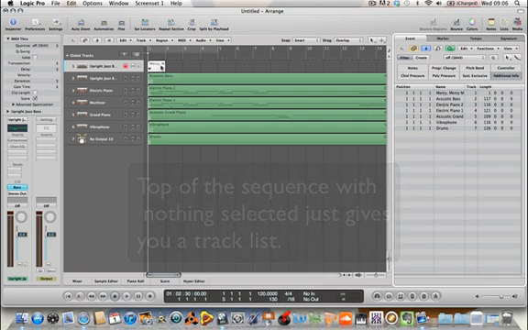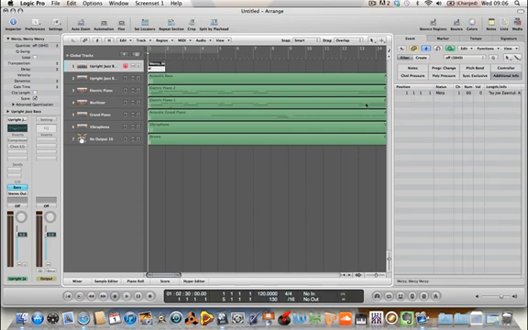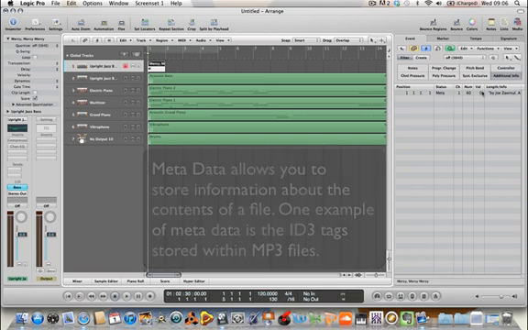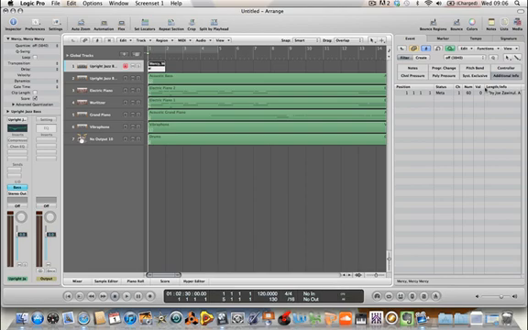We click on this global list at the top. You can see there's some metadata. That's where you can just put information about the file. So we've got a meta event in here that tells that this is a tune called Mercy Mercy Mercy by Joe Zawinul. Okay.